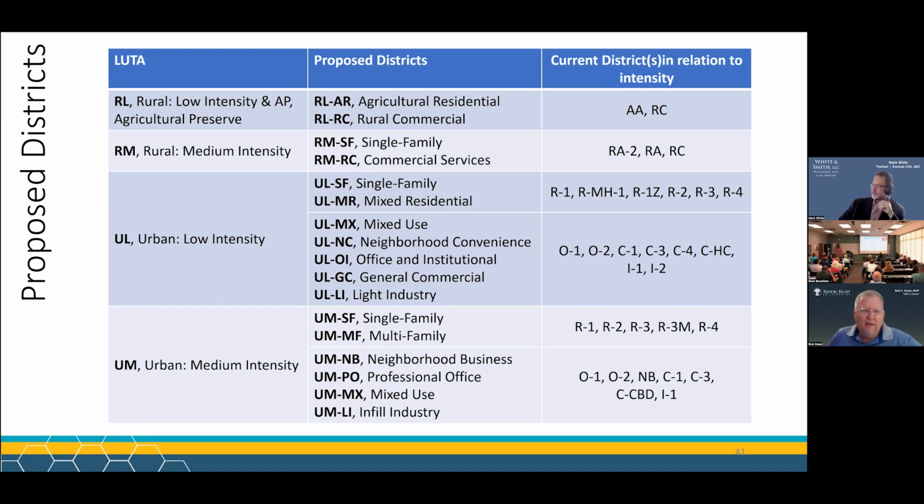So I'm going to break down these different categories based on the LUDAs as we proceed in this presentation and talk to you a little bit more about what some of these things mean. I will note that if you notice the UL, urban low intensity, all of the districts that align with that LUDA begin with the UL. So it's very clear which districts are implementing that area on the LUDA map or the land use plan in the comprehensive plan. So this is covering the rural areas up to the urban low and urban medium, which is halfway to downtown, I'll say.